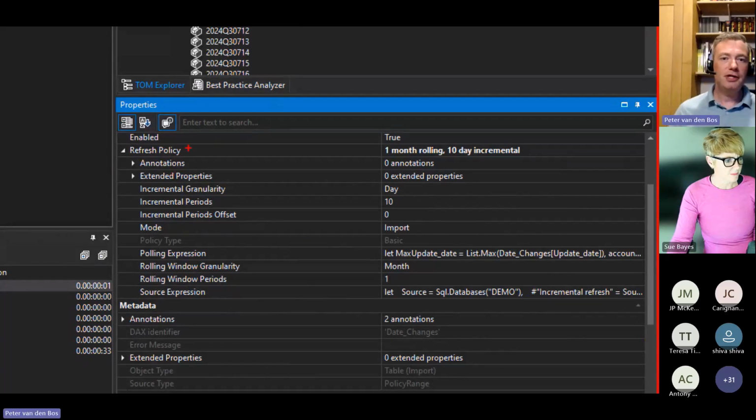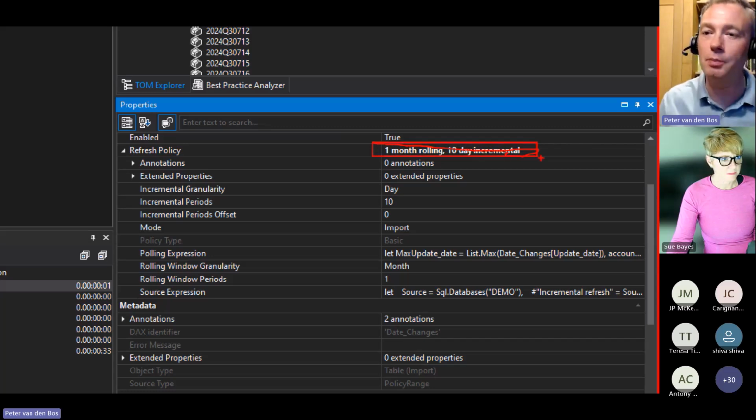At first, you have a little bit of a summary. For this table, you see 1 month rolling and 10 days incremental. So you see how the incremental refresh is set up.